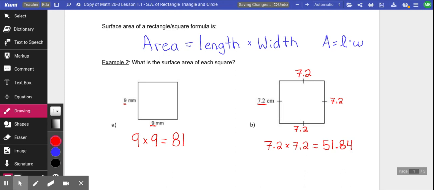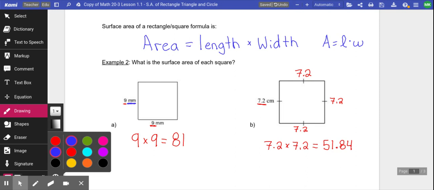Awesome. So those are the correct numbers. Now let's take a second just to talk about the units. If I asked you, what's the surface area of that square? And you said 81, I don't know if that's 81 millimeters, which is really small, or 81 kilometers, right? That could be massive. So you always have to check what the units are. In this first question, our units were millimeters. So you would have to put your answer as millimeters. But because it's area, we say millimeters squared. So you put a little 2 above it like that.